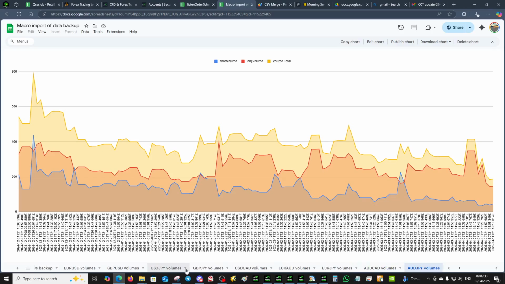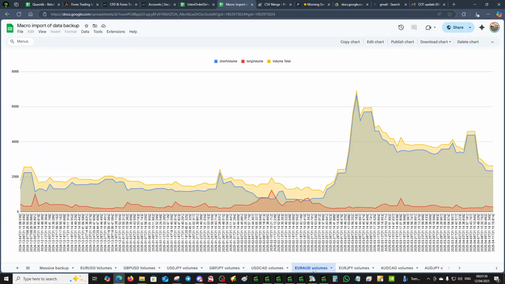I'm going to thrash some theories around, and I'm going to make a second video on that. Because we look at the Euro Aussie, we had the long setup. And we see that the market was completely swamped by short volume. Can you see how we ran? It basically just completely encompassed the whole market. And we have a little bit of a divergence between the short volume and the volume total. We could be seeing a peak there. We had a divergence between these two, not just necessarily the long and the short, but the all-encompassing short volume going by the volume total.